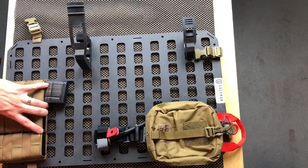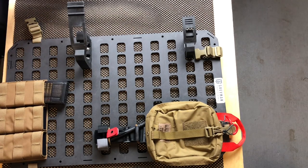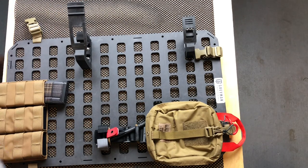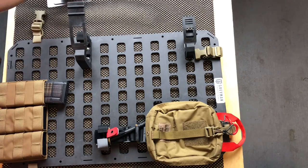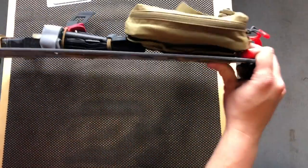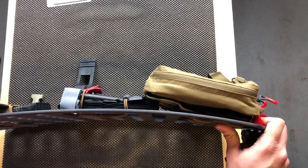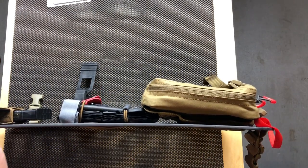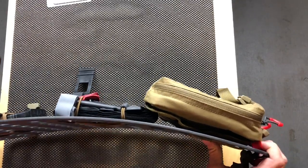Last accessory we're going to show you how to install today is going to be the steel stiffener bars. When you do load down these panels with a good bit of gear, you can get a little bit of a bow in it, a little bit of flex when you have it installed on a vehicle seat. By no means is it going to break, it's just going to flex.